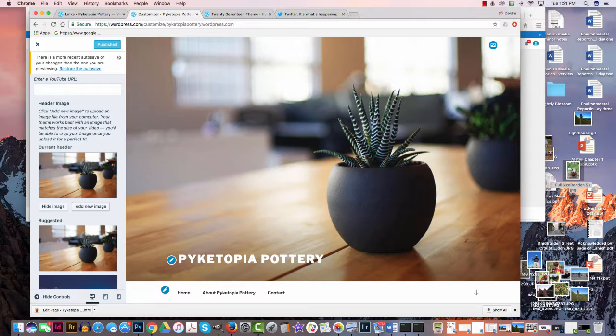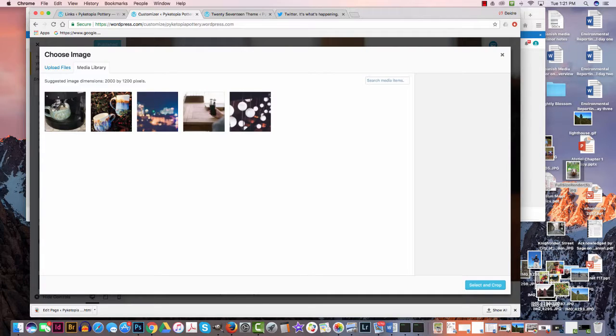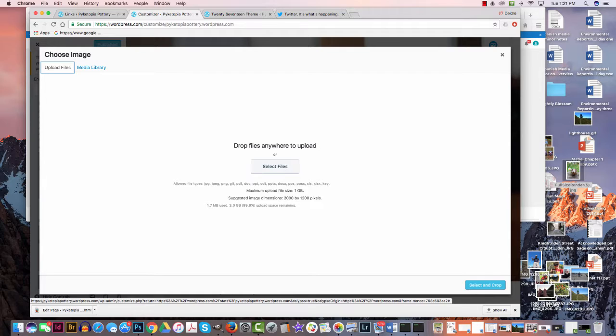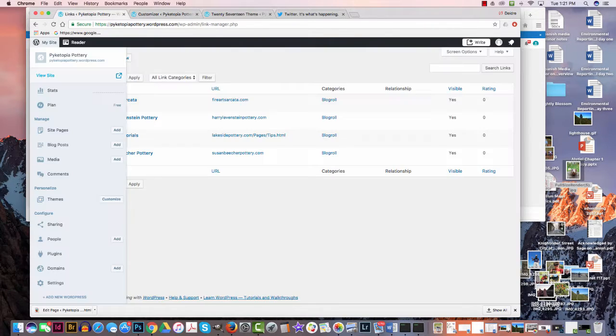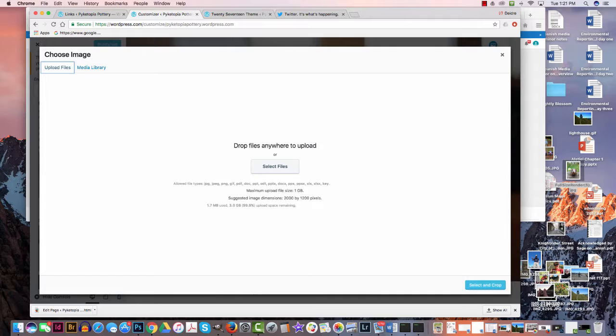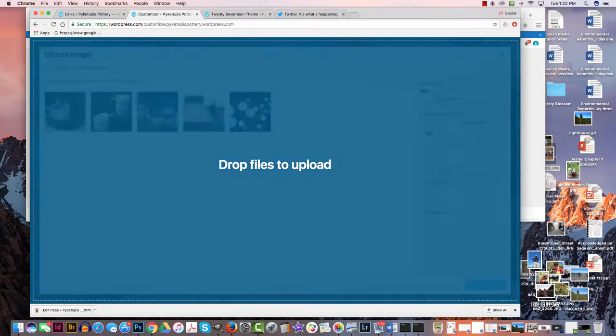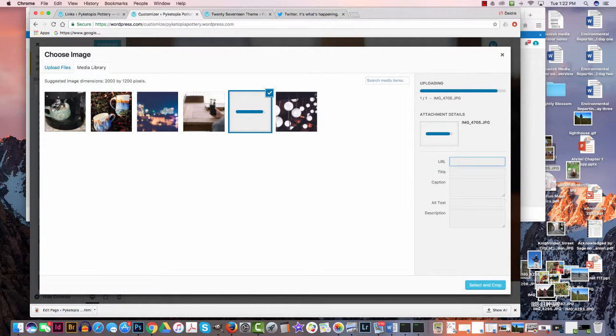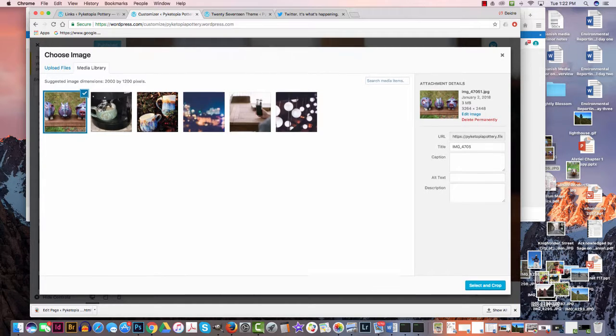So I'm going to go on Add New Image, and I have a variety of art from which to choose. The idea here, if you looked at that big old main page art, it's a little bit horizontal. So it's kind of a fat photo that's very long. And so I have a horizontal photo that I'm going to bring. It's some little creatures that I've crafted. And I'm going to see how this looks as my new header image.